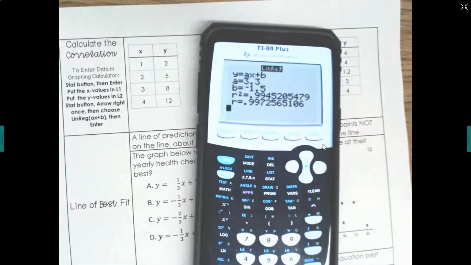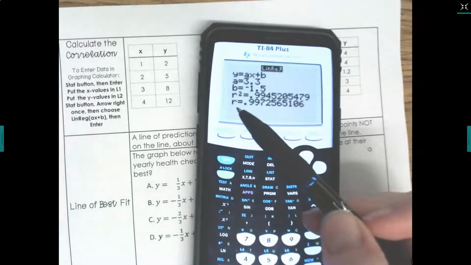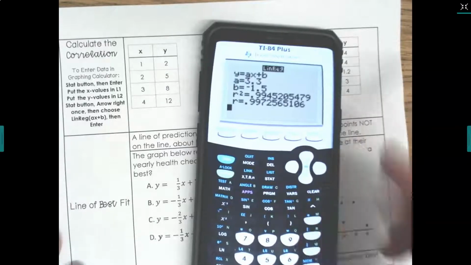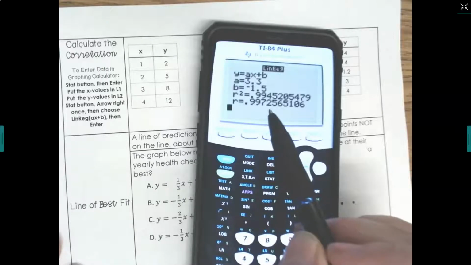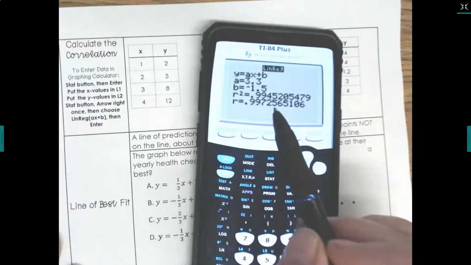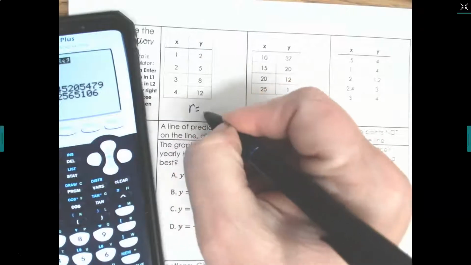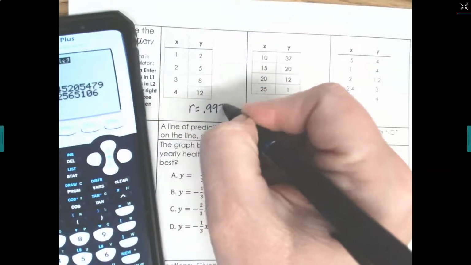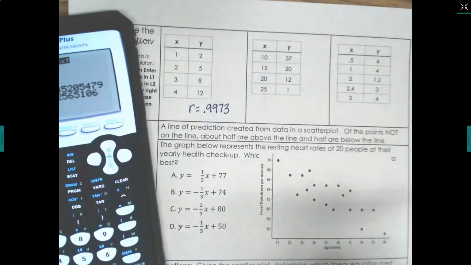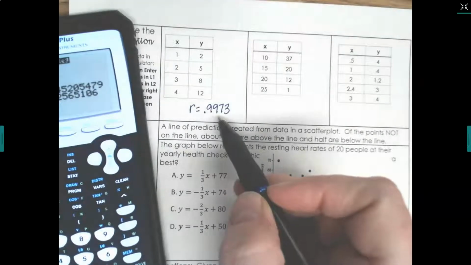So remember, when we were talking about correlation, we said the variable they use for correlation is r. So this very last number here, that's your correlation coefficient. I would like you to use 4 digits. So this is 0.997. That's a 2, but the next number after it is a 5, so I'm going to call it a 3. So my correlation coefficient equals 0.9973. That's a pretty strong correlation coefficient. Remember, it tops out at 1, and this goes almost all the way to 1.